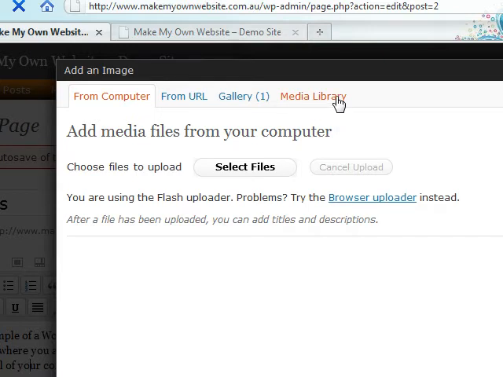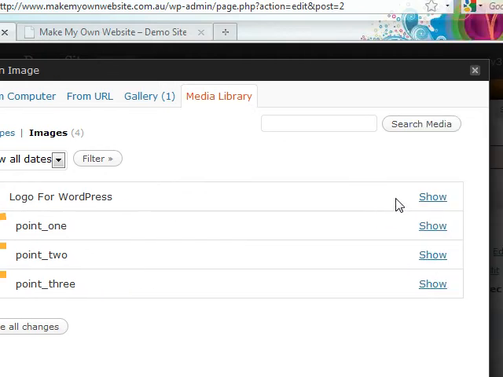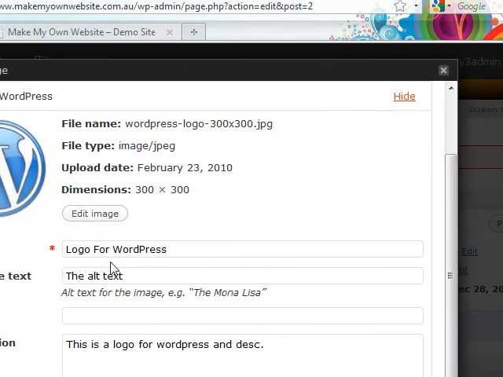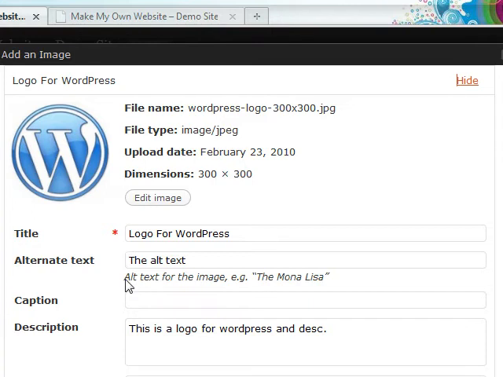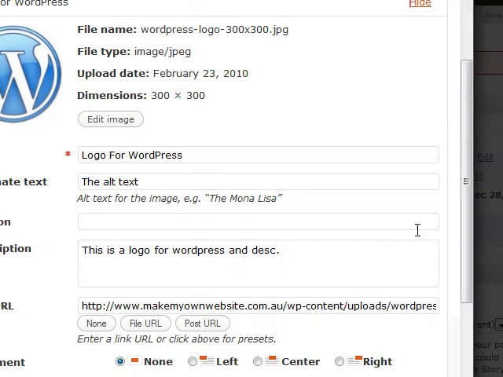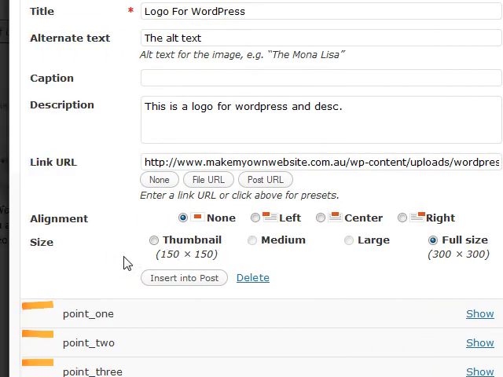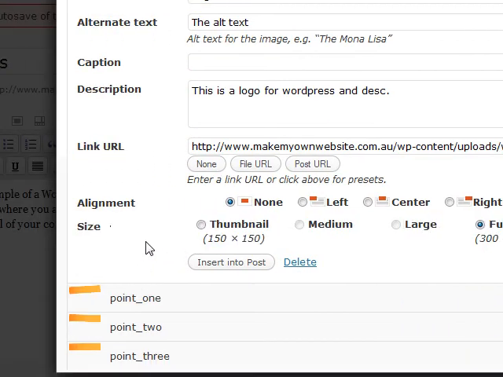So in this case we're going to click on Media Library because we've previously added the image that we're interested in, and here we are interested in the WordPress image that we uploaded earlier. So we've got all the other details that we had visible before. You can see the image itself. Sorry, I was just scrolling there. Now the one thing that you can actually see here is you can see all the other images too.